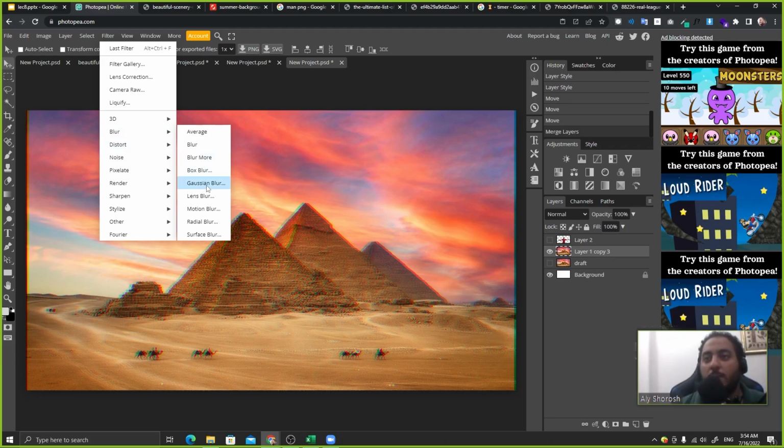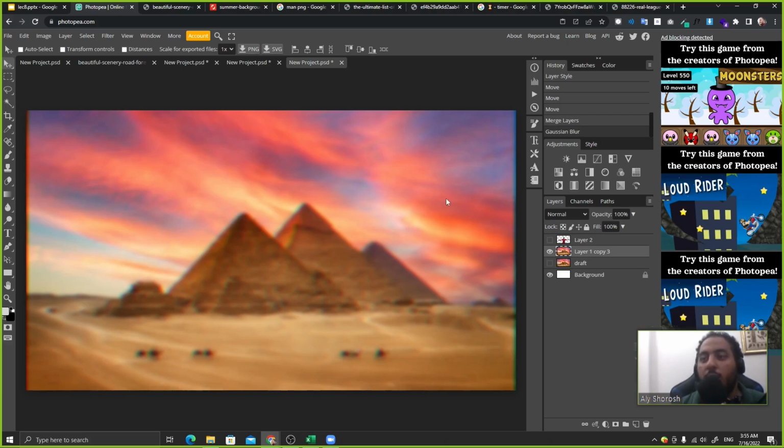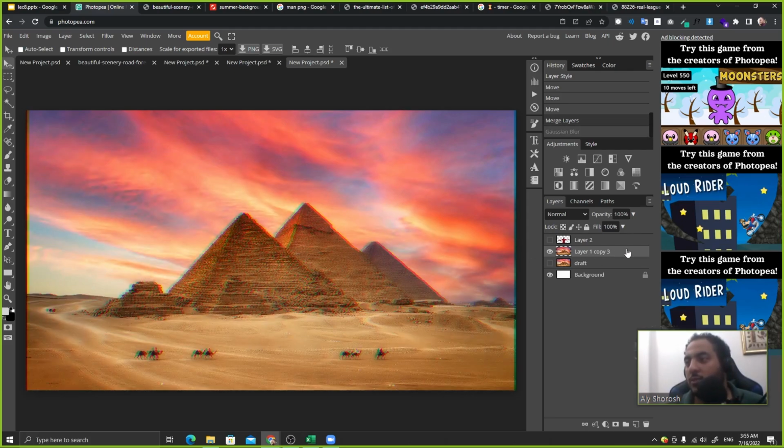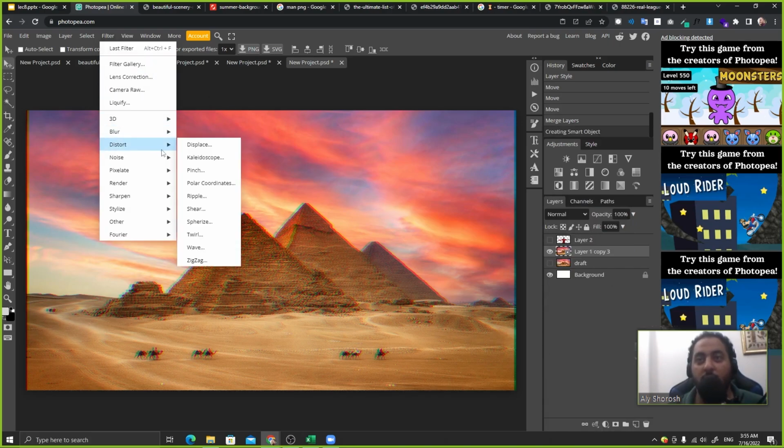So if I click on Gaussian blur and click OK, now my filter is glued to our image and damaged. I don't want it like this. I want to be able to change our filters easily as I want. So let's convert it to a smart object. And we learned what a smart object is before. You can see the videos.